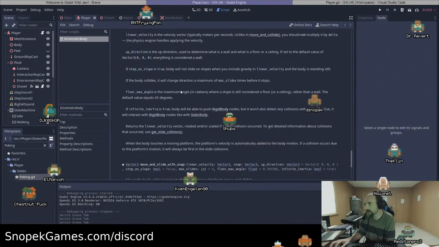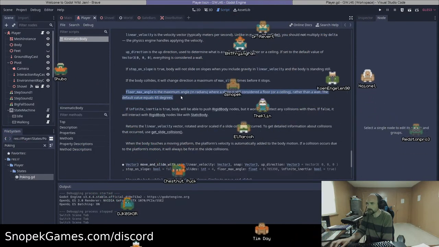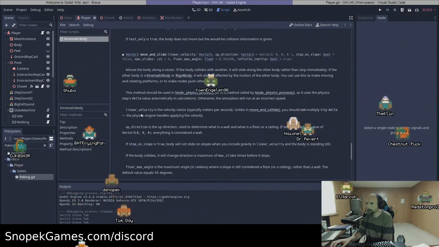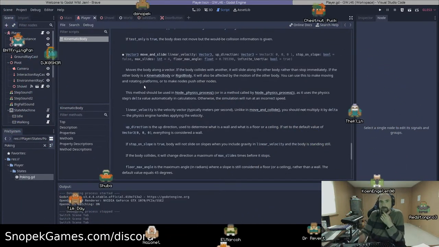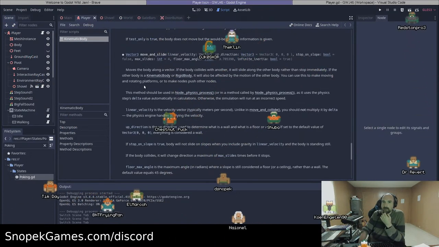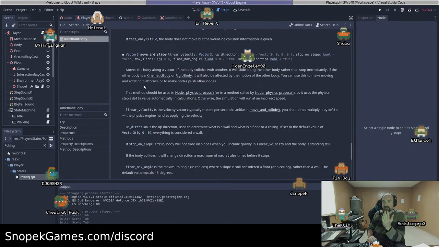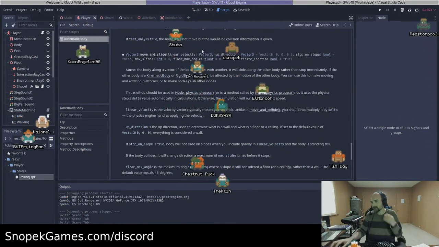Floor max angle: the maximum angle in radians where a slope is considered a floor. I think that's just as far as detecting is on floor. Has anyone else tried to solve the walking up on unreasonable surfaces? The way that I usually solve it is I make the collision shapes not match the mesh. The wall might be a little wavy, but I don't make the collision shape match it. I just make it a straight, completely flat 90 degree angle there.